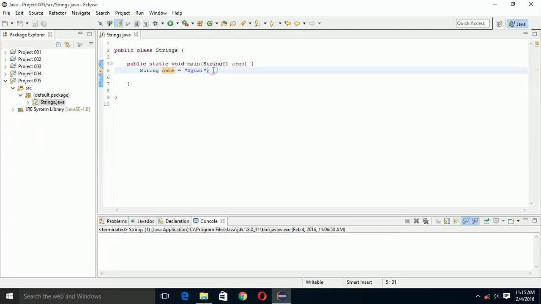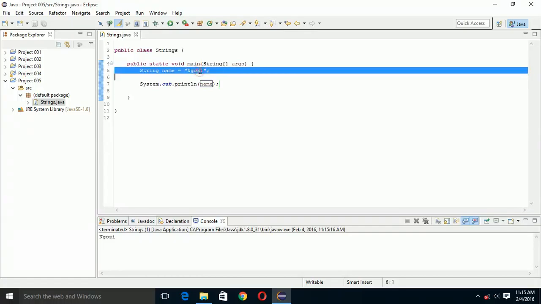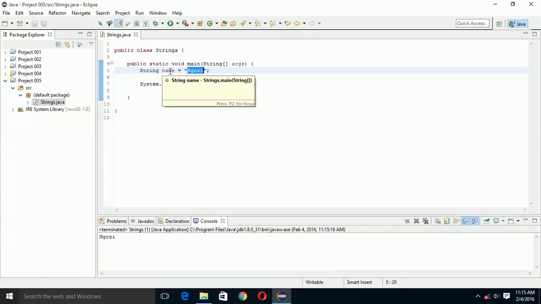Now let's output this. Sysout, control space, and let's put name here and print it. You see System.out.println has printed this name, that is, it has printed the value, or rather the content, of this variable which I called name.